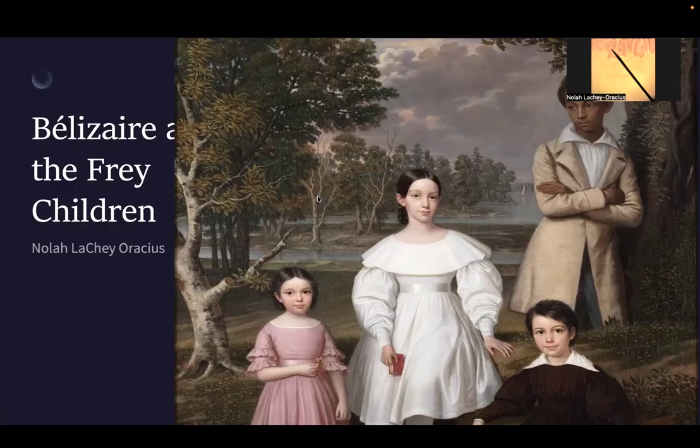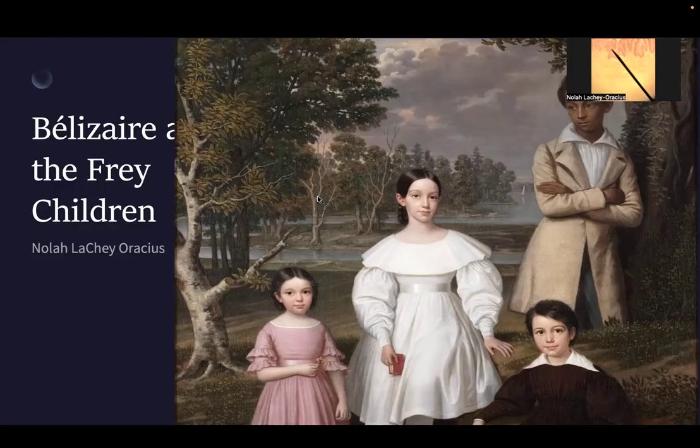And also, if you look closely at the color of the clothing, and also the texture of the clothing, you will notice that the three children are wearing light colored and very well tailored clothing that signals wealth, innocence, and refinement. While Bélizaire in the back is wearing something darker and more simple. His clothing in a way blends him into the background. This contrast reinforces social hierarchy through color and texture.